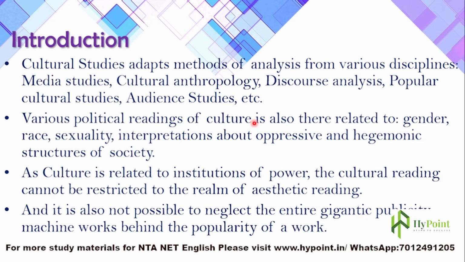So along with these studies and various disciplines that they are adopting as methods to analyze things in cultural studies, culture is also related to power. Okay, so to have various kinds of political readings of culture, somehow certain things have power and certain things got meaning, and certain things are there in that way only. So in order to analyze all these things, you have to have a political reading of some elements of culture, actually most of the elements of the culture.